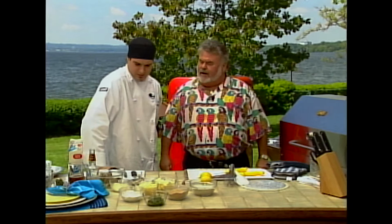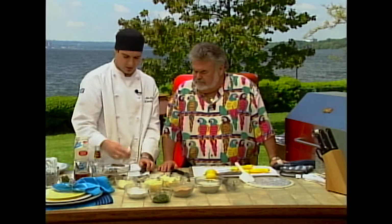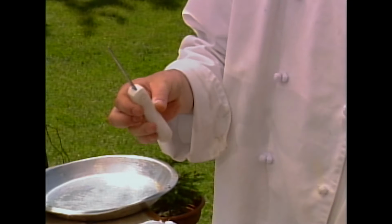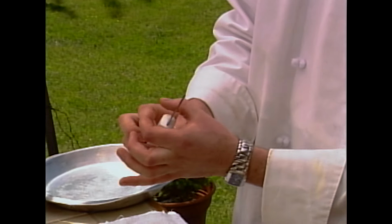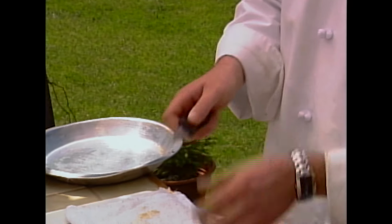So, we're just going to let that warm down. Do you want to shuck a couple of oysters for me? Yeah, we sure can. Show me how to do that? Some Malpeque oysters I have here, right from PEI. There are 2 different kinds of shuckers. This one here is your ordinary shucker you'll find around here. Some of them come with a guard. This is the one I prefer. It's more of the French model. It's a little sharper, easier to get in.